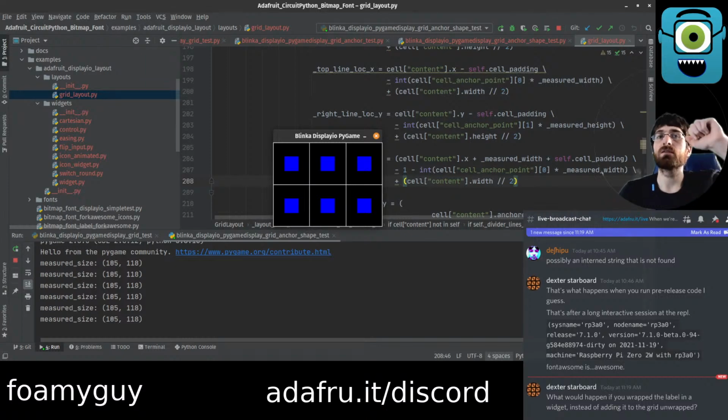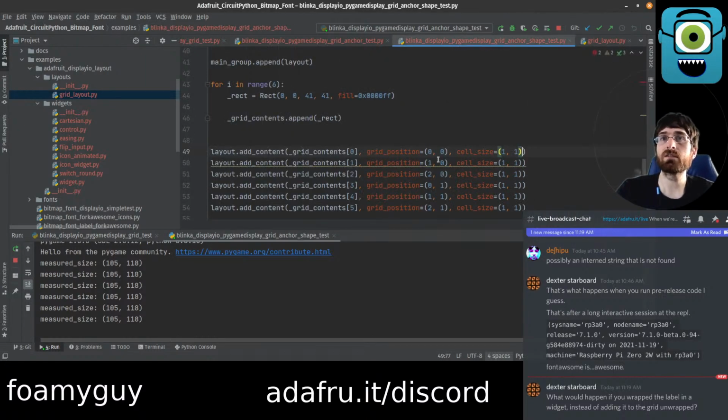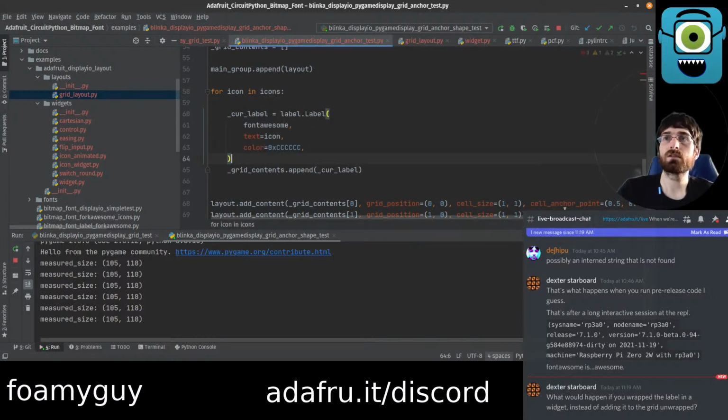Perfect. Okay. Now the rectangles are centered inside the cells. And it would still work if we changed the size of the rectangles. So like 80 by 80 would also work.